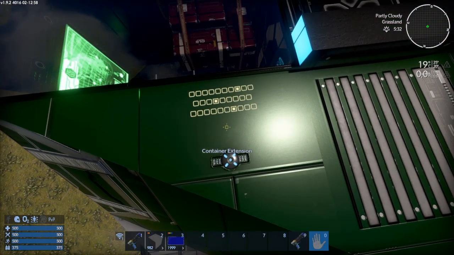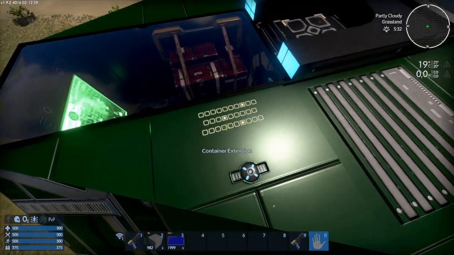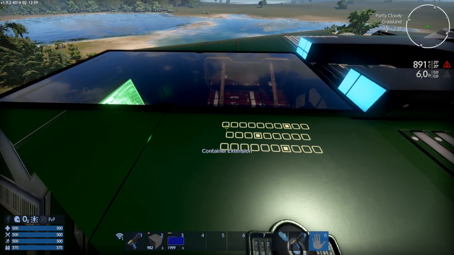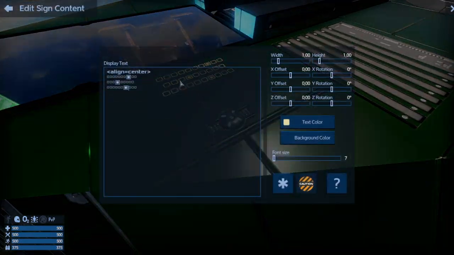So if you look at this, I had the light on. If we look at this, we have some issue here, the spacing is a bit off. To fix this, we will use the line height command, which is line height equals, and then some value.